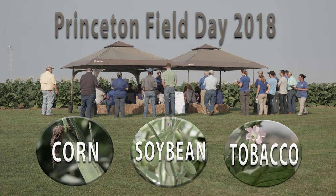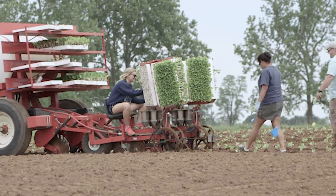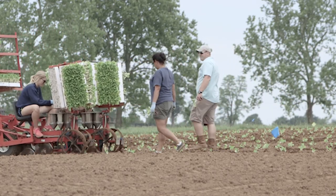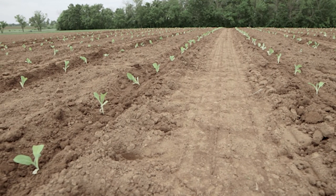What I presented about today at the Corn and Soybean Tobacco Field Day was a little bit about what we're seeing early this season. We've probably seen more transplant shock on tobacco than we normally see. We've had conditions back in May, when the bulk of our crop is transplanted, where temperatures were much like July and very dry, so a lot of tobacco was transplanted in those conditions and had some transplant loss.